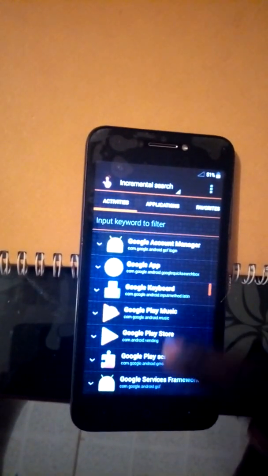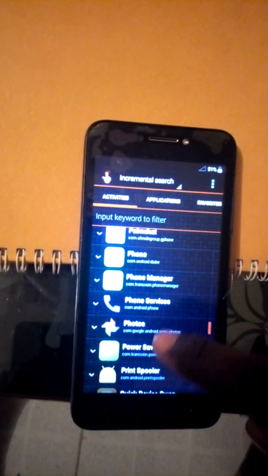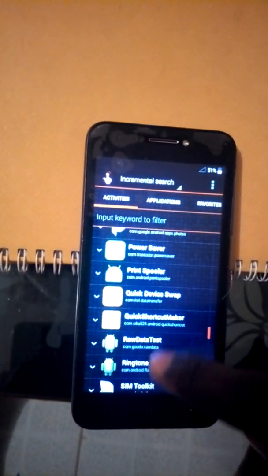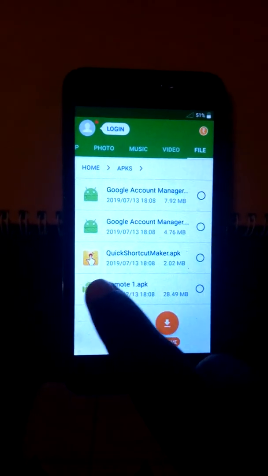If it is not there, you search for OOB. Go back to install something called Remote One APK. So let's install it.